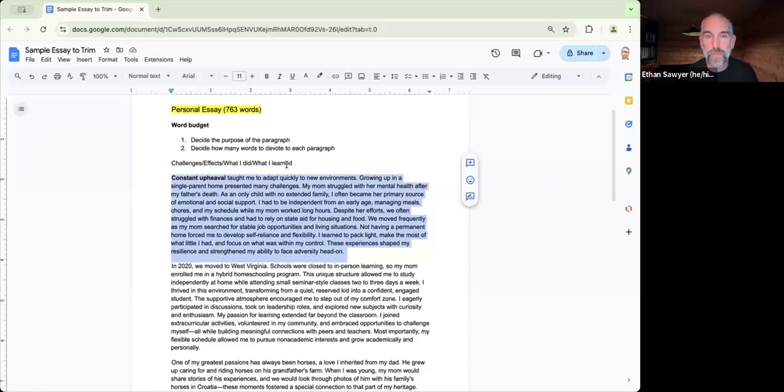So if I were to title this, if I were to shorten it, I'd say this is challenges pre-2020, and the student would have been 12 years old. So I would call this early life challenges. But again, I think it's much more than that. That seems to be the main purpose of this paragraph, to establish early life challenges.